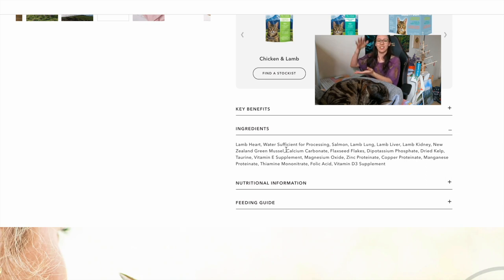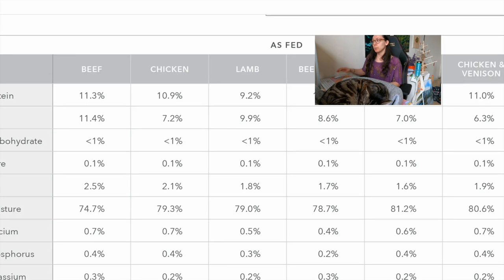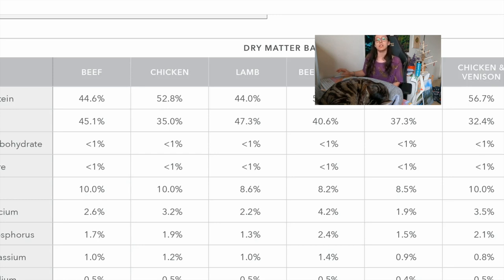Instead of just saying 'fish meal,' they say 'New Zealand green mussel.' You'll also see synthetic vitamins and minerals, but compared to most cat foods, this doesn't have a list of 63 different supplements — the main nutrition comes from the specifically named meat ingredients. When you use the guaranteed analysis numbers, you get approximately 1% carbs on a dry matter basis, which is perfect. Feline Natural actually provides their dry matter basis on their website — carbohydrates are less than 1%, which is completely ideal since a cat's natural diet is around 2% carbs from the stomach contents of prey. Feline Natural is also available outside the US.